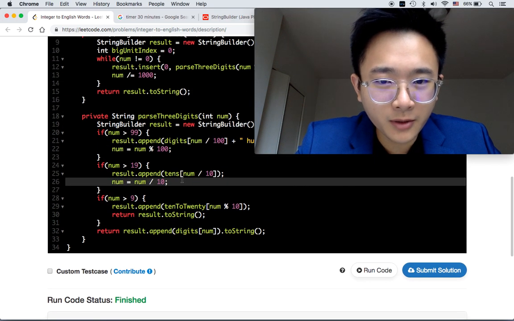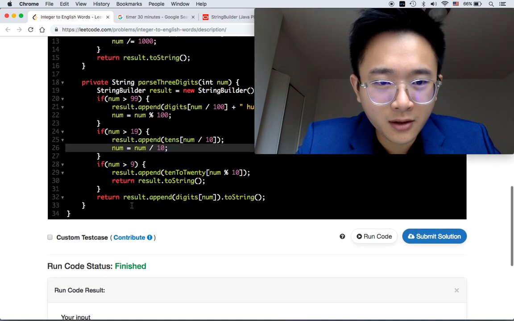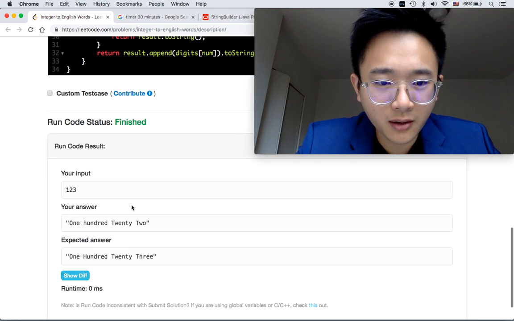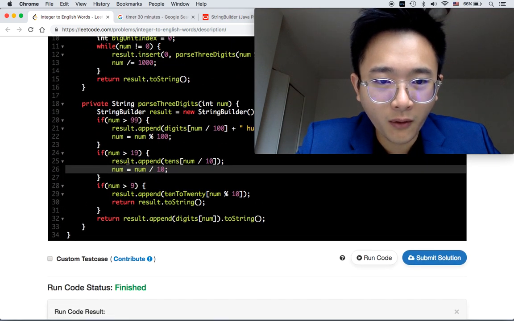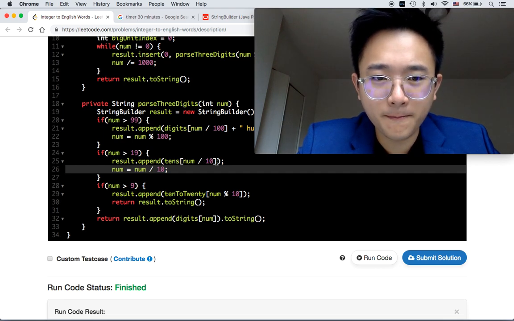So we have 1, and then 20, we got the 20, okay? So for 20, we append 20 divided by 10, which is 2, right?